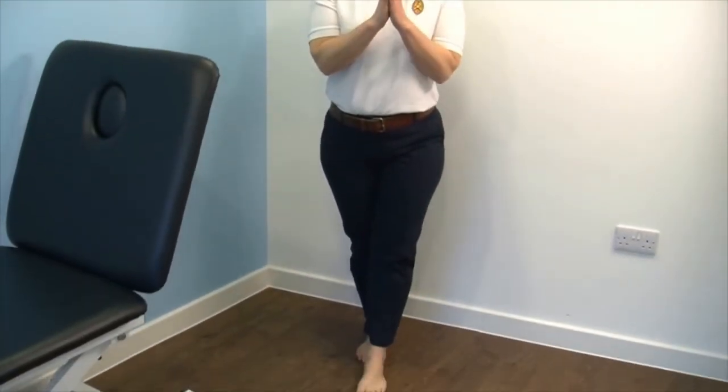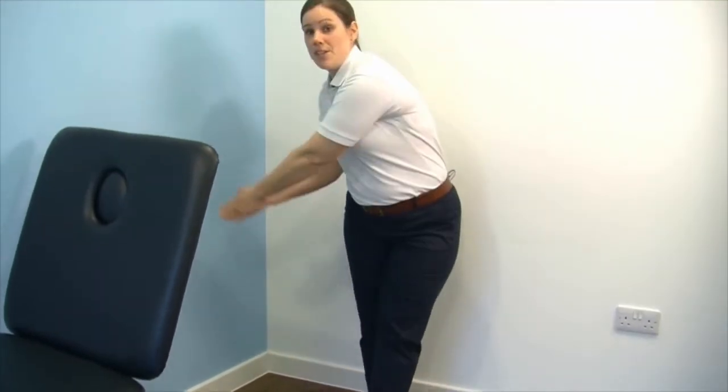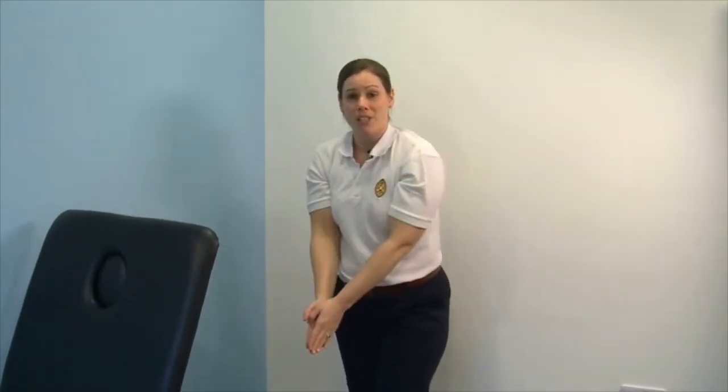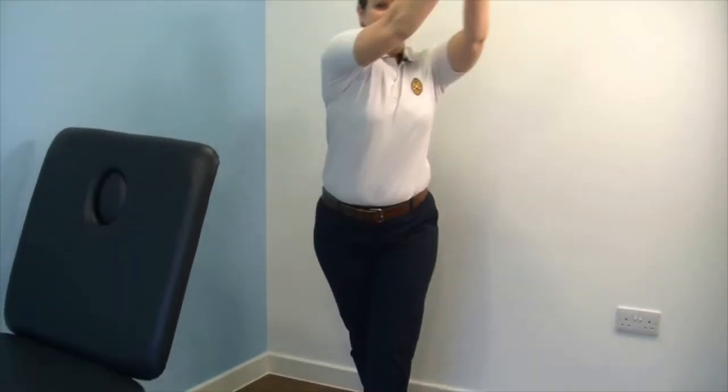At this stage, we want you to bring your feet into a tandem stance again. Bring your hands together and move your hands in a figure of 8 position, which you can see really challenges your core control of your upper body and lower body. Doing it in both directions will equally challenge you.